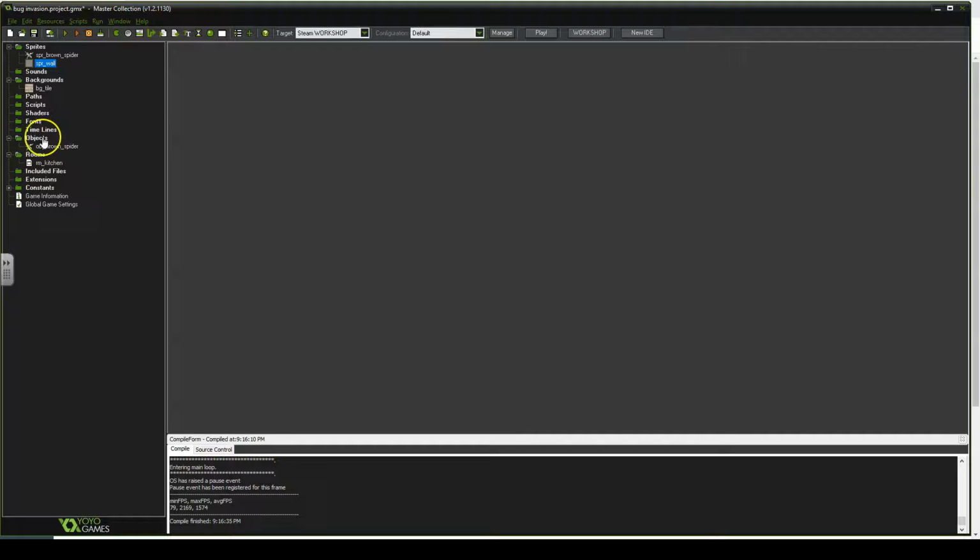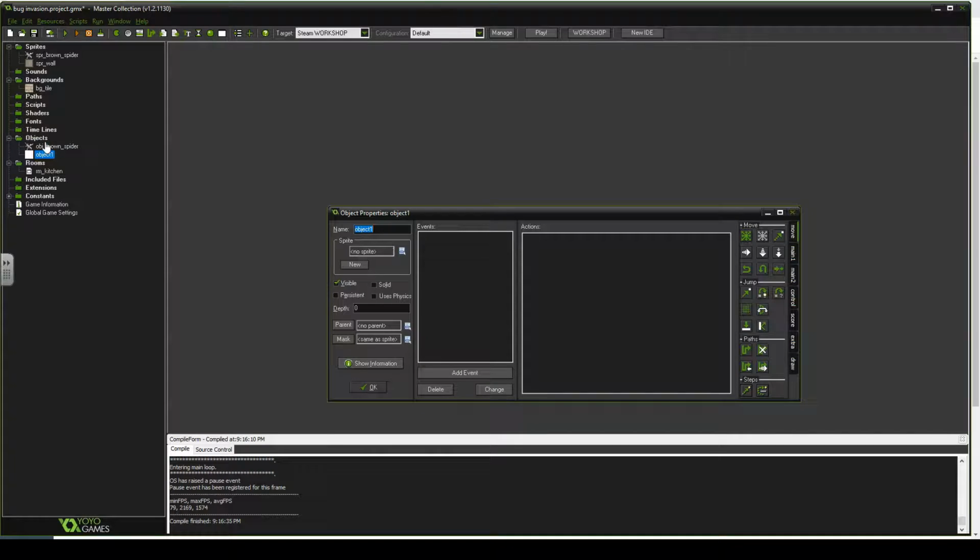Now we're going to create the object wall. So create an object for the wall. So obj wall, and we are going to click on the sprite that we just made, which is the wall. And really there's not much coding that we're going to have in this object. We are just going to say that this is solid right here.